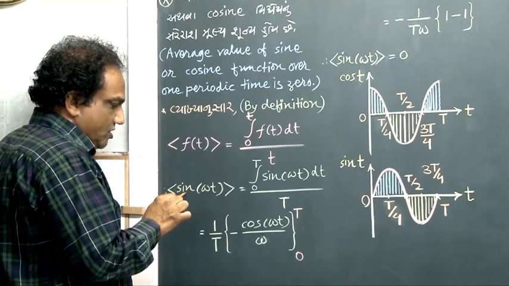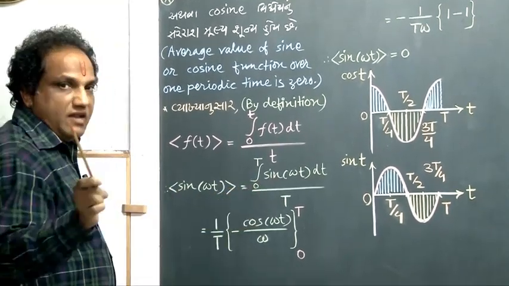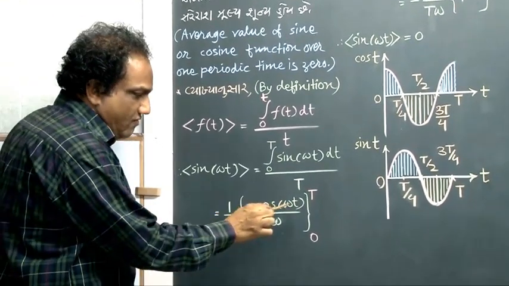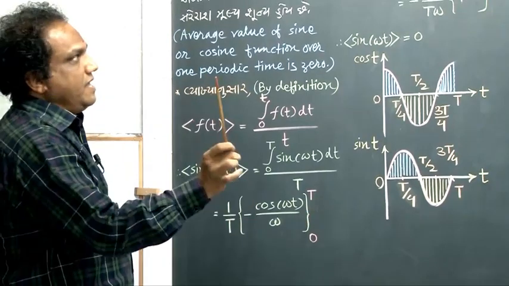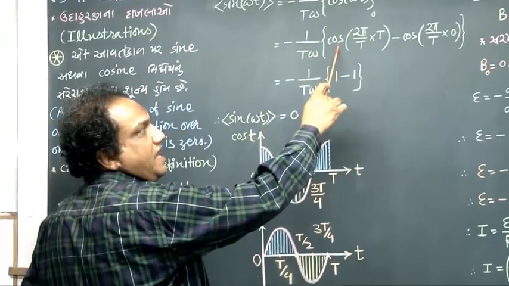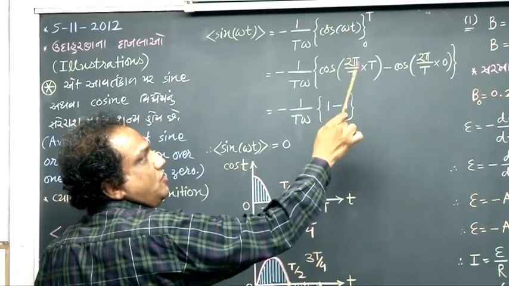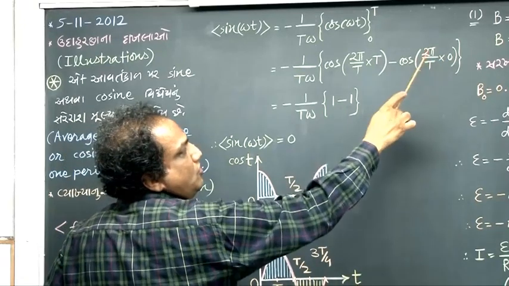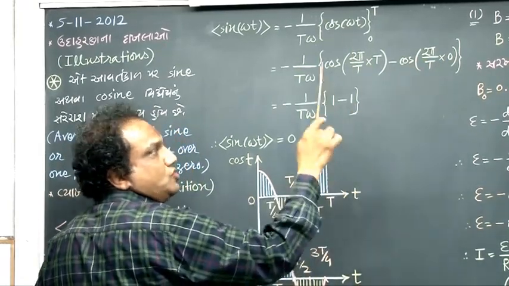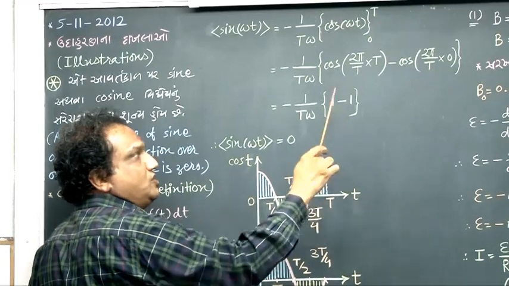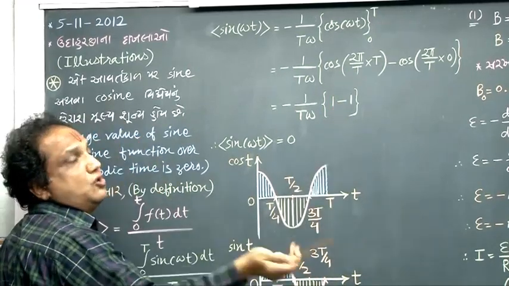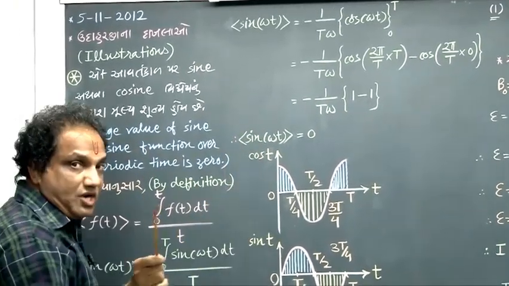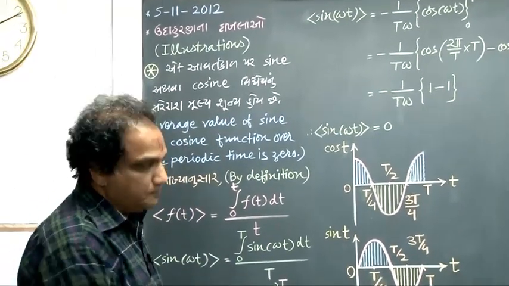I repeat, instead of sine you will write cos. The derivative of sine is cos. Then the integration of cos is sine. Then you can write here sine of omega t upon omega. So instead of cos you will get sine here, and here also you will get sine. T will cancel. Sine of 2 pi is 0, so here you get 0, and 0 into this will be 0. Sine 0 is 0. So instead of 1 minus 1 you will get 0 minus 0, which is also 0. 0 into this will be 0. So the average value of the cosine function over one periodic time is also 0.